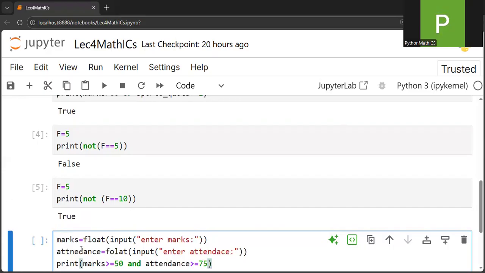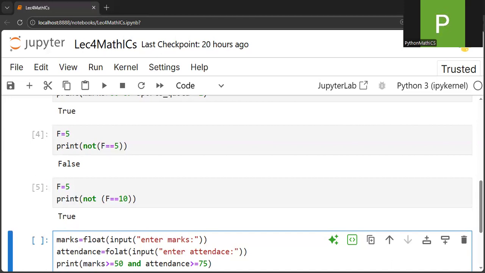So let me correct the spelling here, attendance. Okay. So if the marks are equal to or greater than 50 and attendance is equal to or greater than 75, you understand that we are combining the two conditions here, that marks should be greater than 50 and attendance should be equal to or greater than 75.